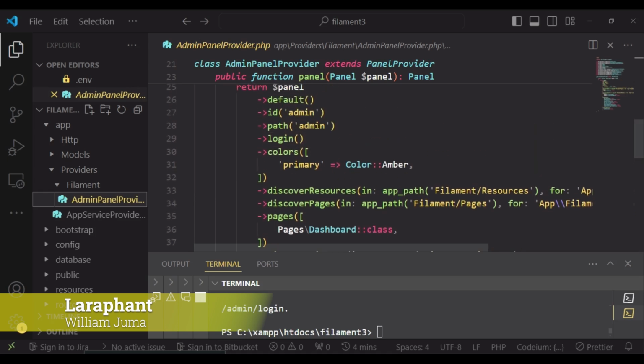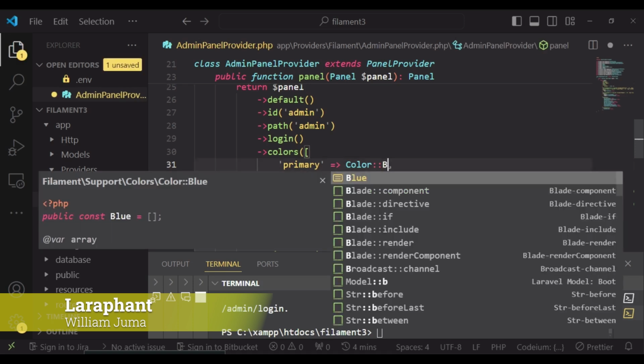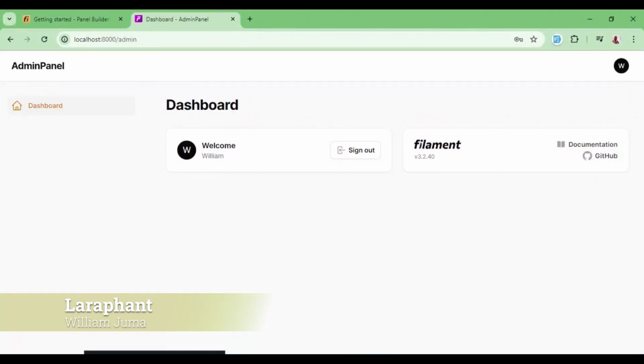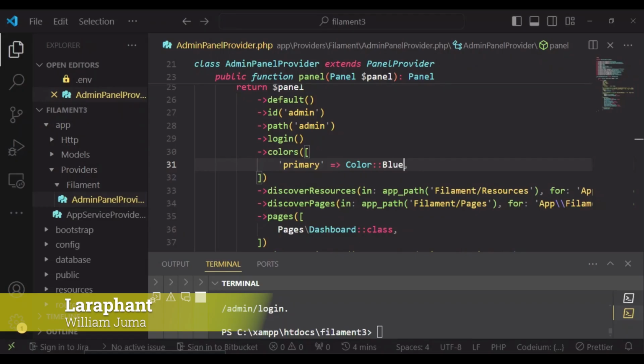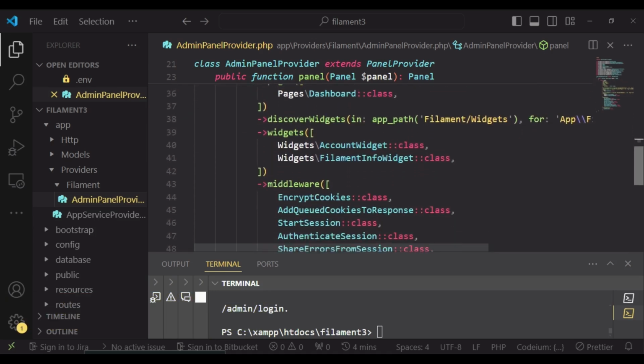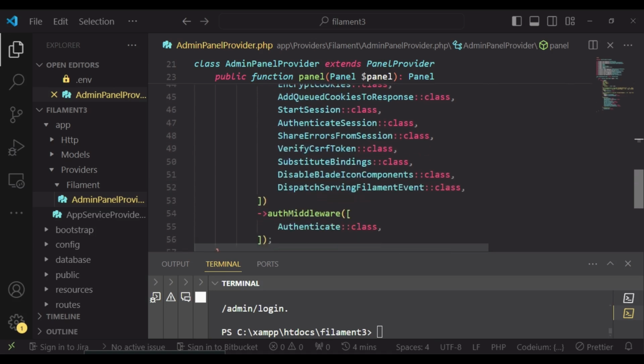Inside here, we have the many setups that we may require within our application. For example, we may change the primary color to a different color, say blue. If we go back to check in our application, you will find that the theme colors are different. Now we have some shade of blue on the side, and that will reflect even in forms and every other thing that you have. So the provider has settings which one can change or add to have a better application.